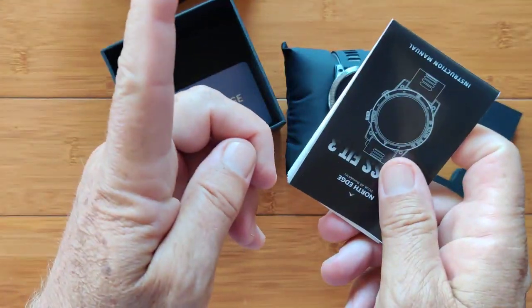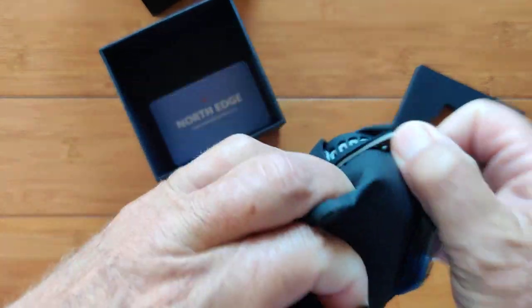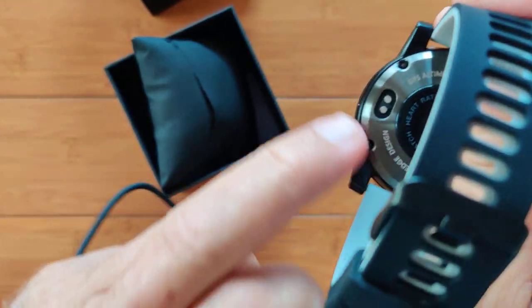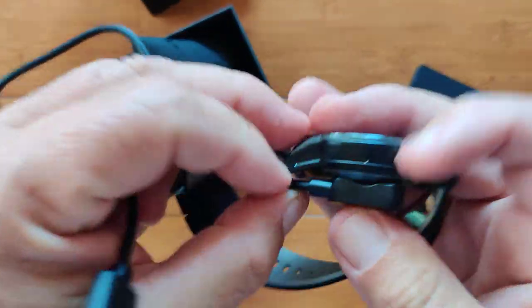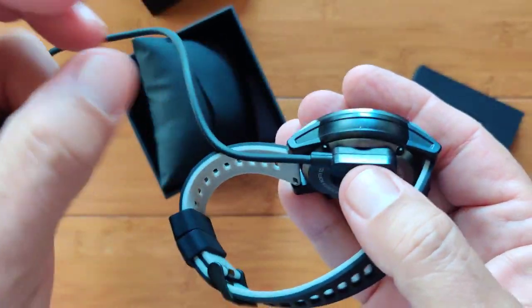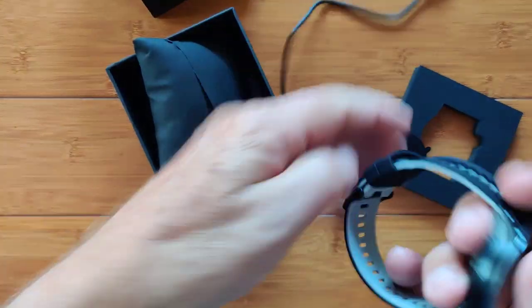Now, the charging wire. This one is an interesting and unique design, a 2-pin magnetic coupling type of watch charger. We pop the watch off of the pillow, and you see how the back has got a little contour right there. And get it aligned right, which is this way, I guess. This will slide right into that little suppression area and charge it that way. It's a relatively short cable, so pretty much you're going to have your USB charger up near your nightstand or in the bathroom, wherever you're going to do it. But that's the charging wire on it.